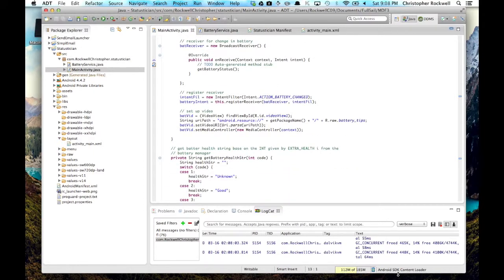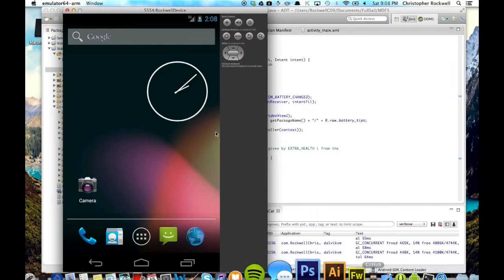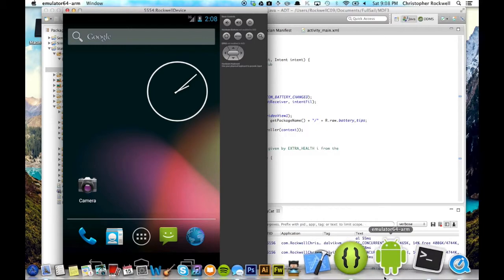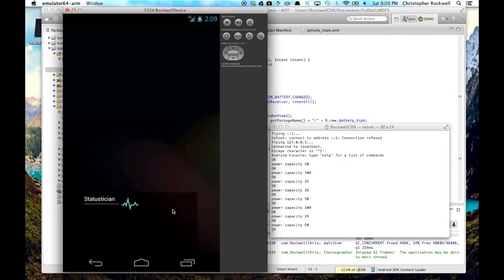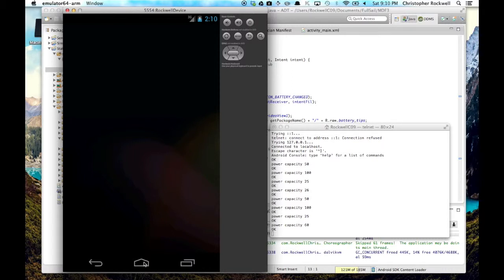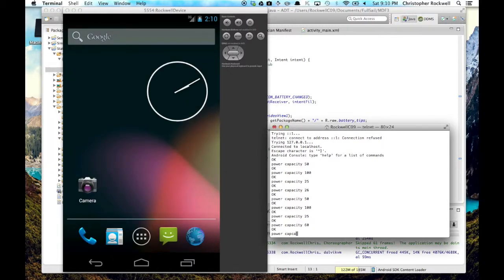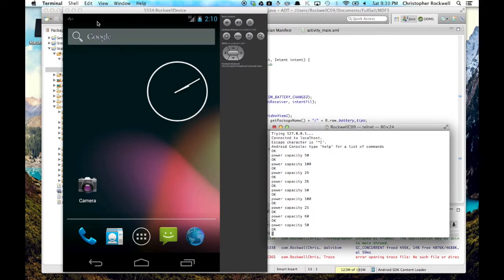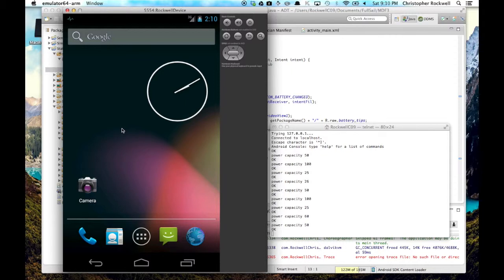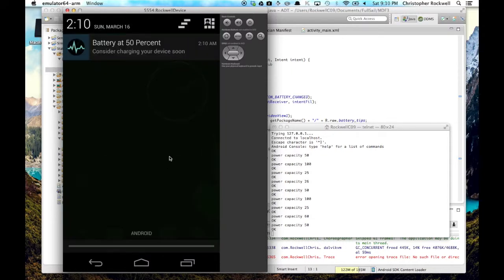So I will demonstrate that I closed the app out, and my service will still run in the background. Battery's at 60% right now, and I'm going to change it after I close it to 50%. I'm supposed to get a notification that my battery's at 50%. So let me demonstrate that working. As you can see, the notification still showed up, although the application is closed. So that's something I definitely want to implement, because I want to continue to get the status even though the application is closed. And that's what I decided to do with my service.